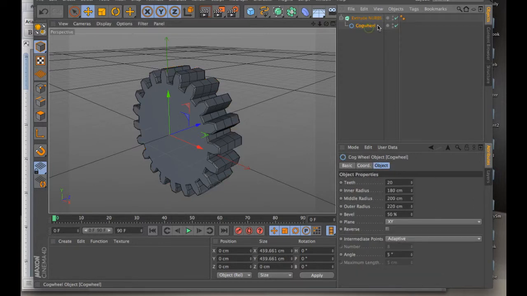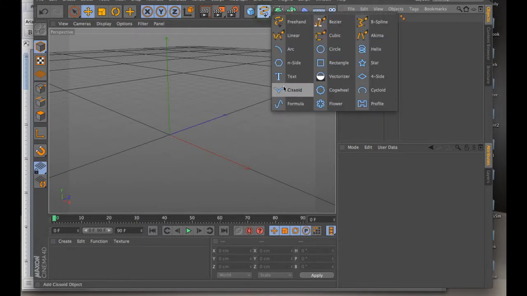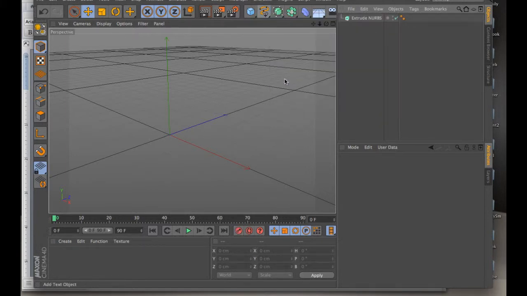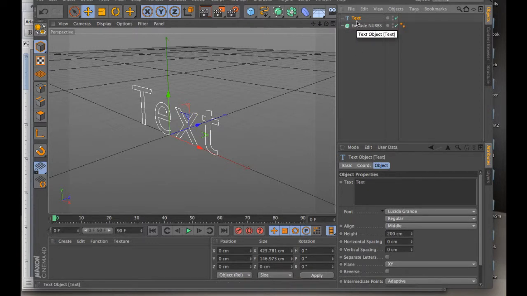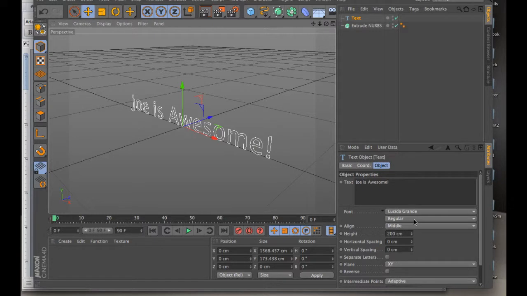What's cool about this is if we just delete this one out of there, you can also select text. Text is a really powerful tool to use. What happens when you drop in text is it literally gives you the word text. Okay, so in order to change that, you go down below to the Attributes Manager and you can type anything you want in here. Like Joe is awesome, right? Hit return. Or I'm sorry, you just click out of it, and then it will change this in the setting here. Just sort of scroll out. Of course, mine's going to spin for a minute. There we go.